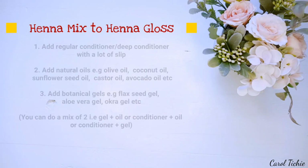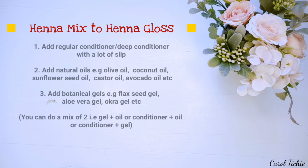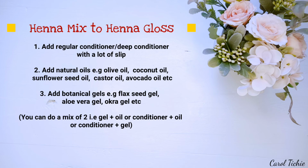Other ways you can turn your henna mix into a henna gloss, just in case you don't have Okra Gel with you, you can add regular conditioner, your favorite conditioner that has slip. You can add that into your henna mix and it will turn into a gloss. Another way you can turn it into a gloss is by using natural oil, so olive oil, coconut oil, avocado oil, sweet almond oil, all those good oils can turn your henna mix into a henna gloss.